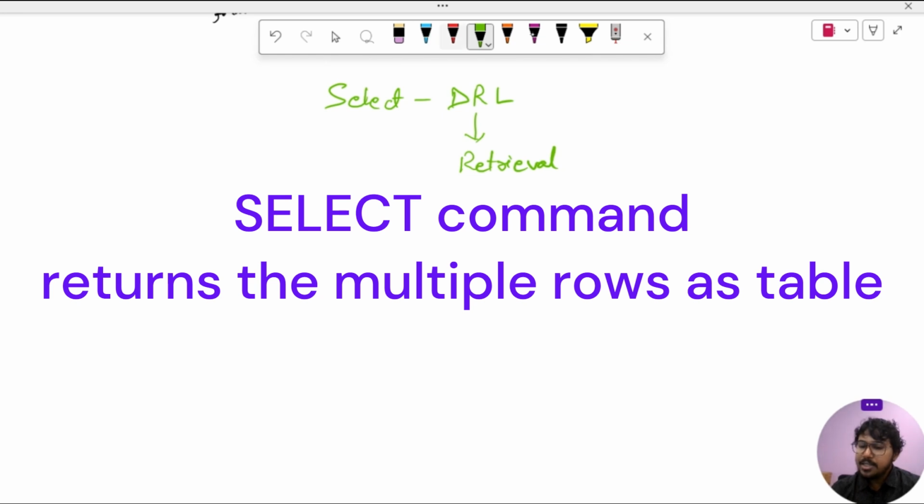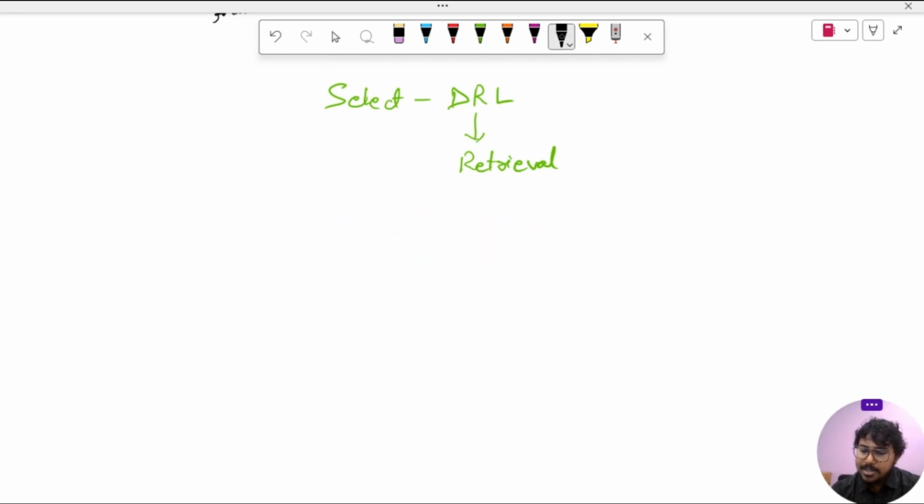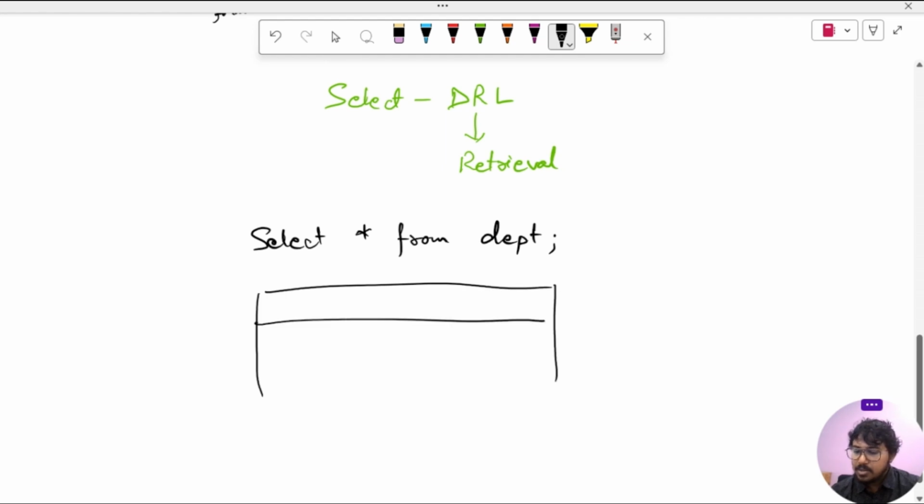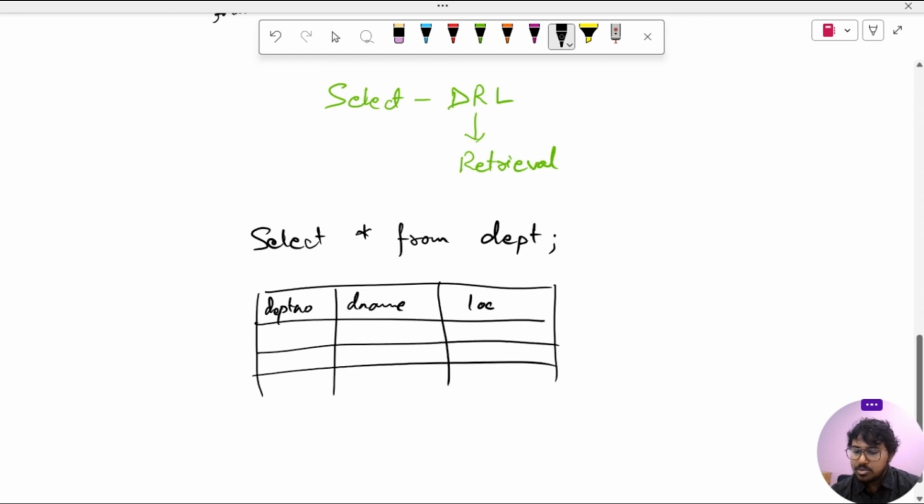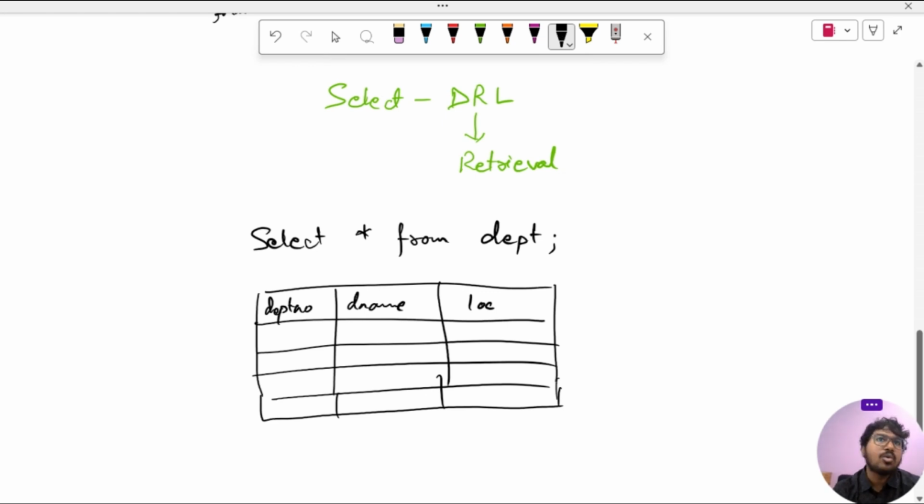So when we are running a select query, let us take the select query. Let us say our select query is this, then the expected result is, it will give us 3 column data. The first one is department number, and then it will give location, and then it will give multiple rows for that particular table. In our case we have 4 departments, and so we will be getting 4 rows of data. This is the expected result from database.